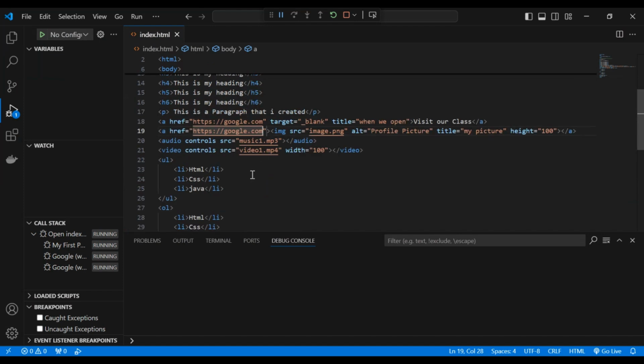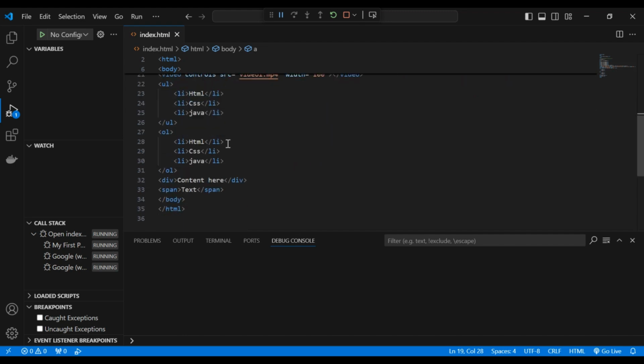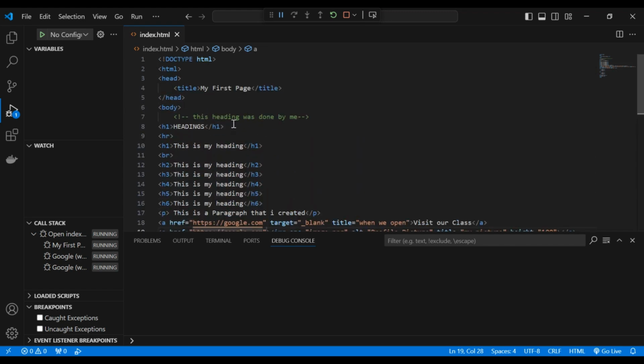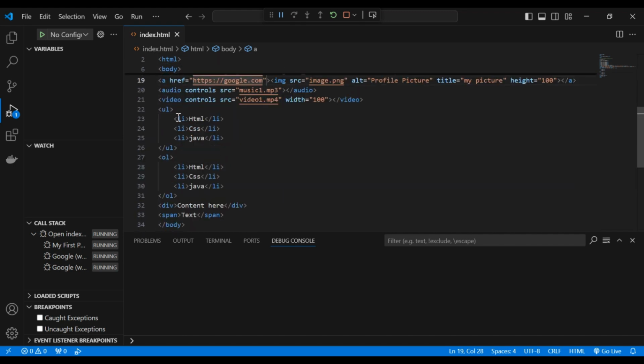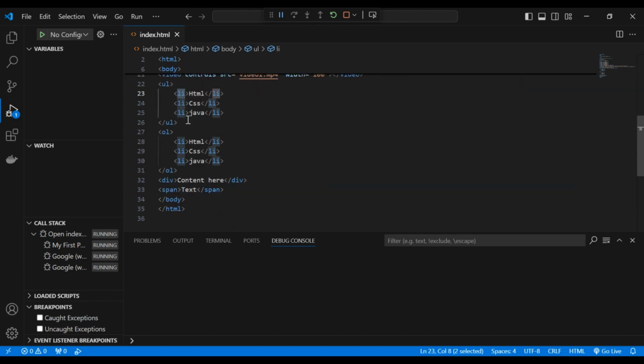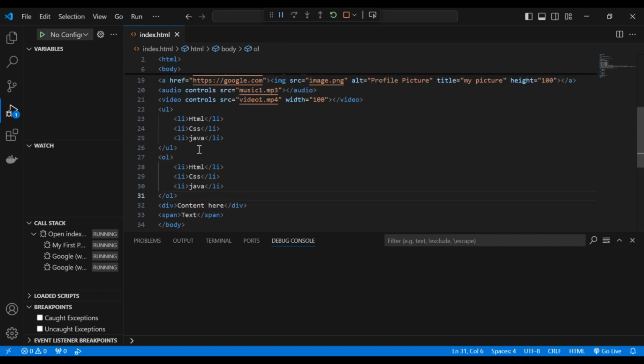I think the next thing we need to check is the description list. Let's go to our list. Here are our list elements. I think we created one list element. Okay, these are list elements. So we also have the description list. We have another list, and we have the description list. Let's add a description list to this.